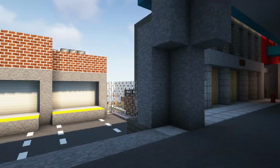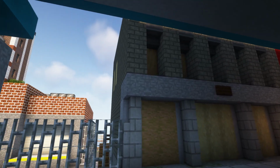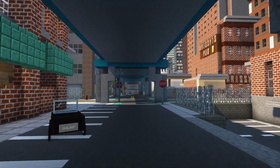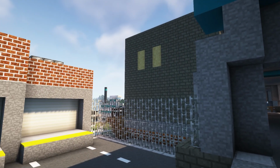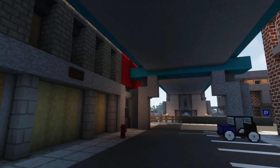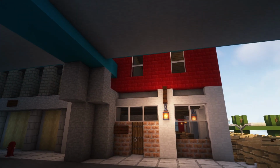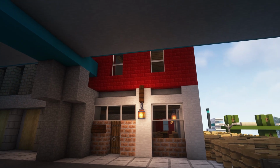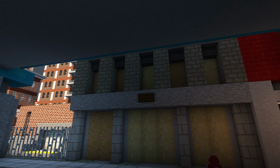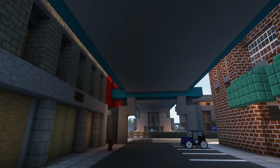Here's the loading dock for the post office. I did walk by this other boarded up abandoned building, which funnily enough has been renovated, because this whole street has been renovated. The pub used to be a restaurant from the first era of building, and I really didn't like it. This was an abandoned building from that same era, and I really didn't like it, so I basically made a new abandoned building. This bridge was obviously not here.